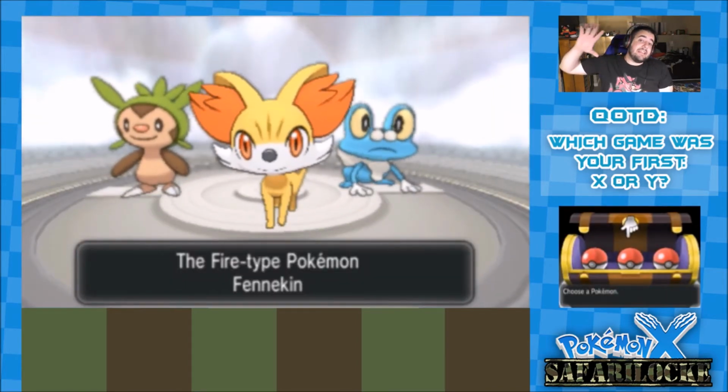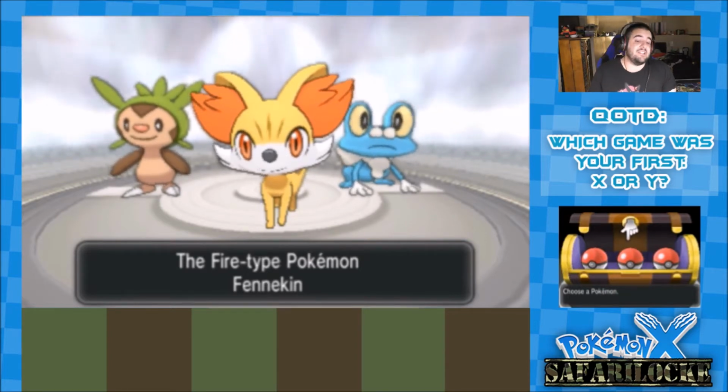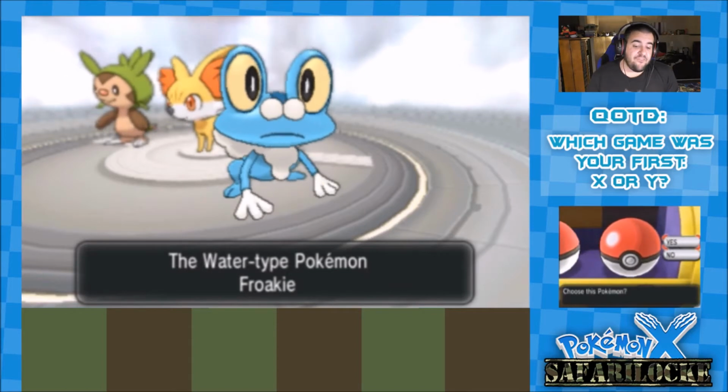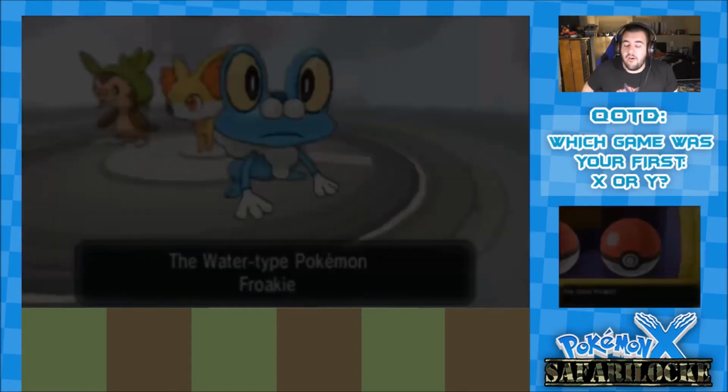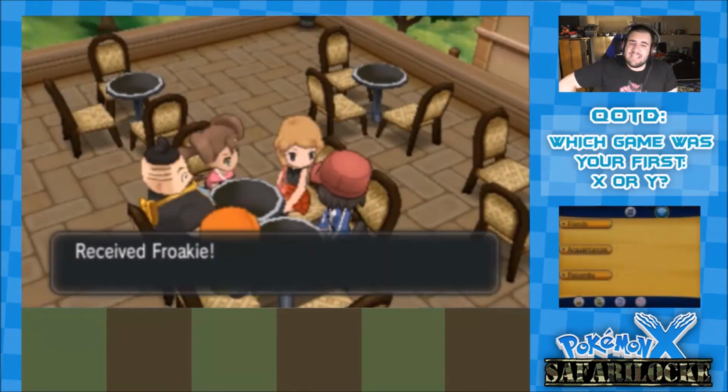Just keep in mind, these starters will not be used. These Pokemon will be substituted out for our Safari encounters. But just to get this first part started, I'll pick my favorite starter, guys. It is a Froakie. And obviously, there are no questions that need to be asked about this. We got a Froakie! Woo!